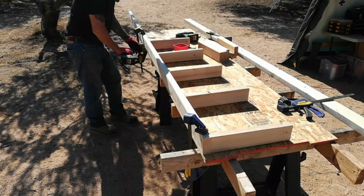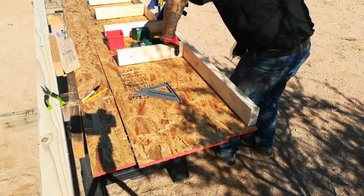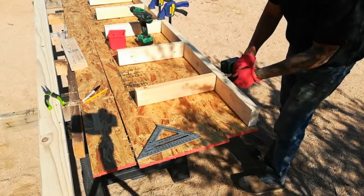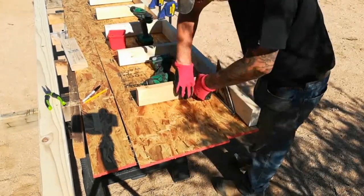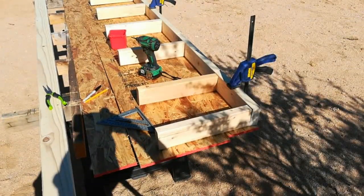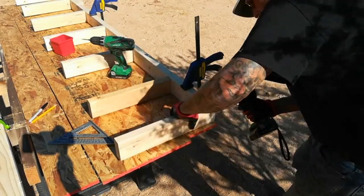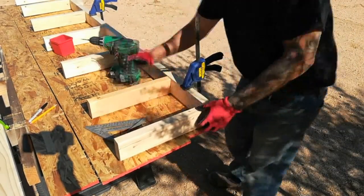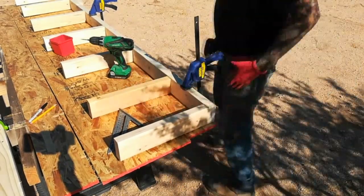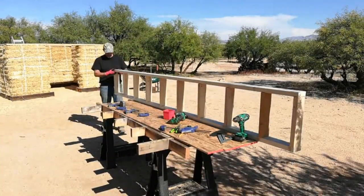Just using 3-inch exterior grade construction screws and trying to make sure that each one of these little studs, if you will, are both vertical and square. So once I get this done, you'll notice that I use a lot of clamps. When you're working by yourself, having a good amount of clamps, a variety of sizes available, really makes it a lot easier. So now I'm putting on the top plate, and again, just securing it along the whole line with the same screws.